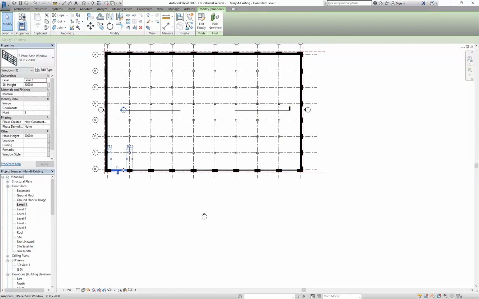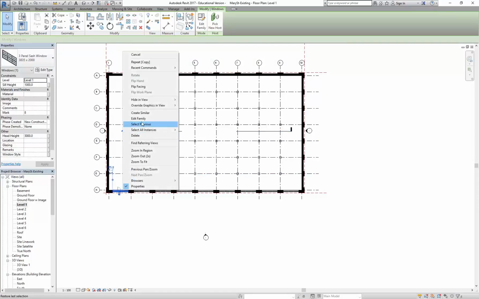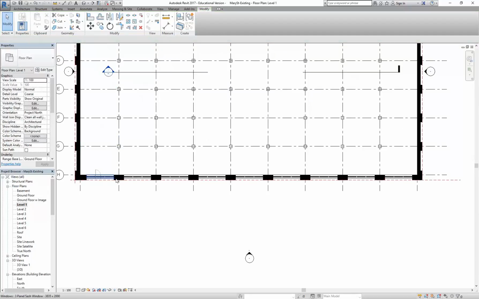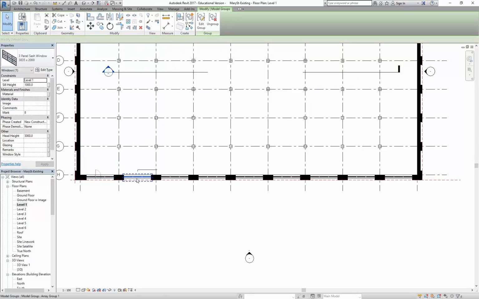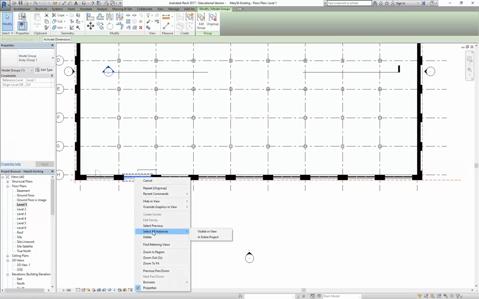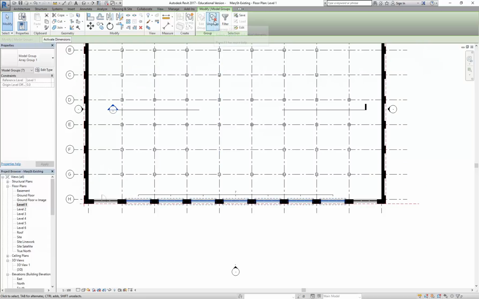So I want to copy these up and also maybe flip them on the other side of the building, so I'm going to select all instances. Notice what happens? Exactly. Okay, so again, because they're all groups, so I'm going to select one of the grouped ones and then try the same thing, select all instances visible in view. So notice how the group is considered a different thing to the window that isn't part of the group, even though they're all the same window. So I'm going to ungroup these as well. I don't really need them to be an array anymore.